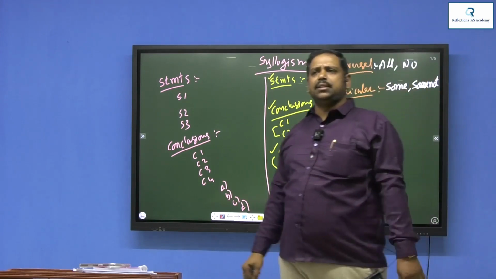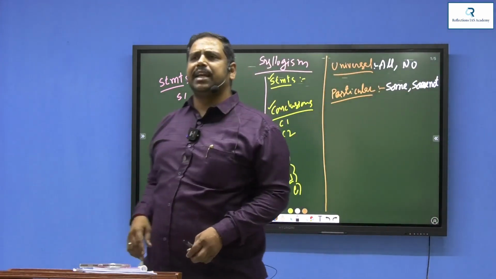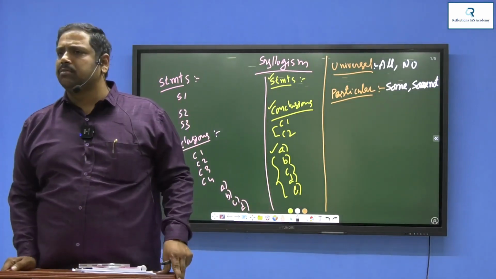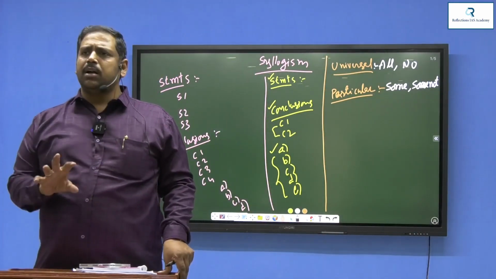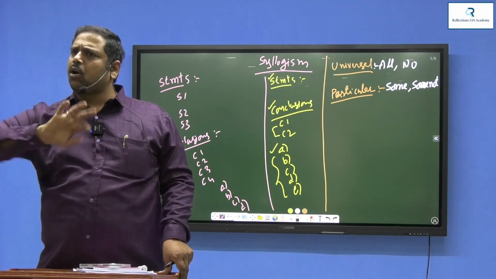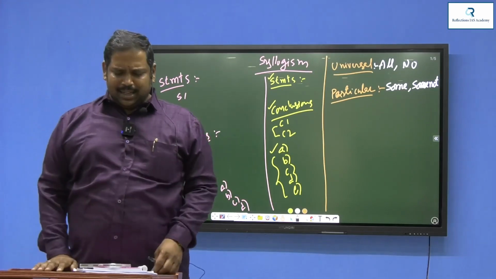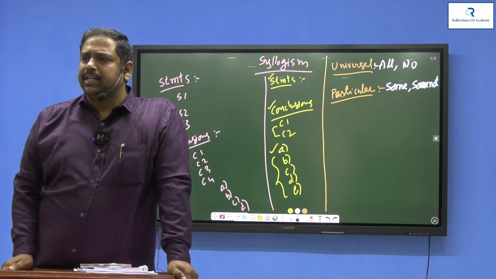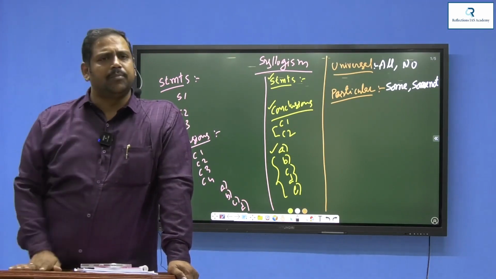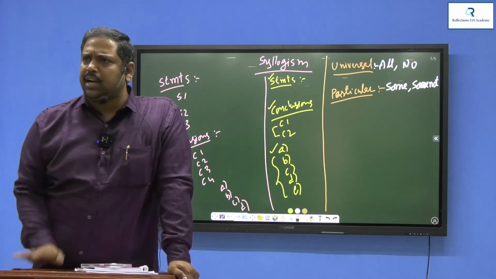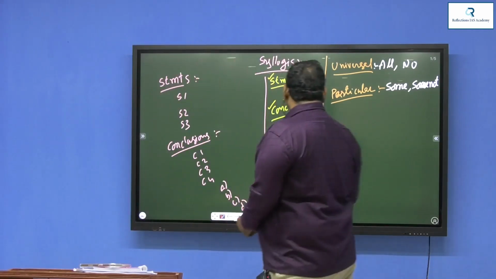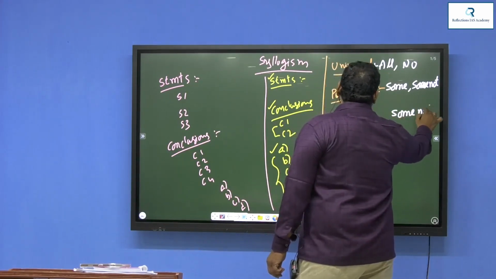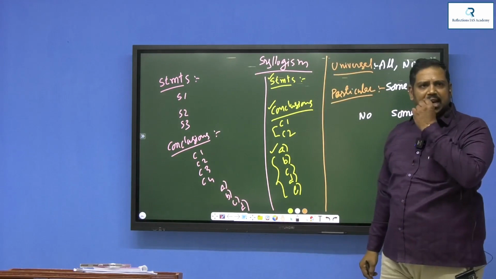Negation means, suppose I ate my food. What is the negation of it? I had not ate my food. Yes or no? I ate food means not ate. Suppose I said that I am not interested. What is the negation? So if there is a negative mode, remove it. If there is no negative mode, add it. Yes or no? Now, no and some not, for these two we have to go for negations.